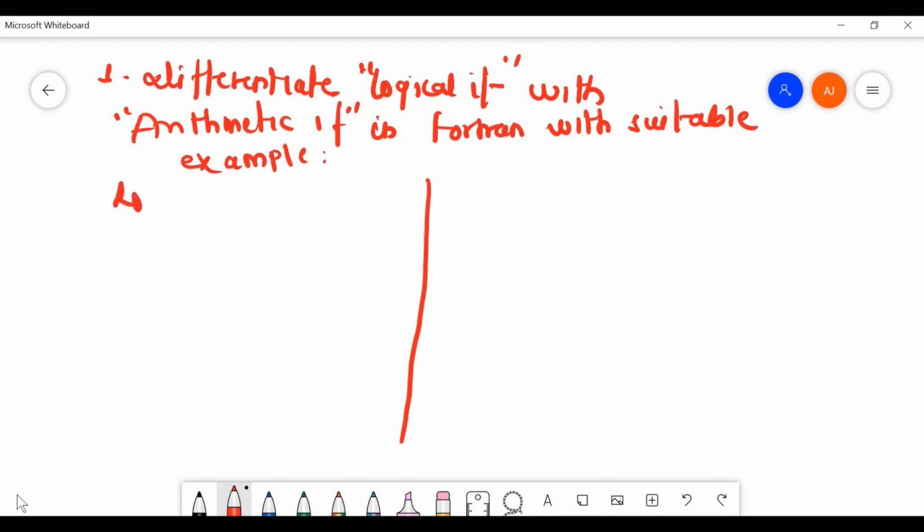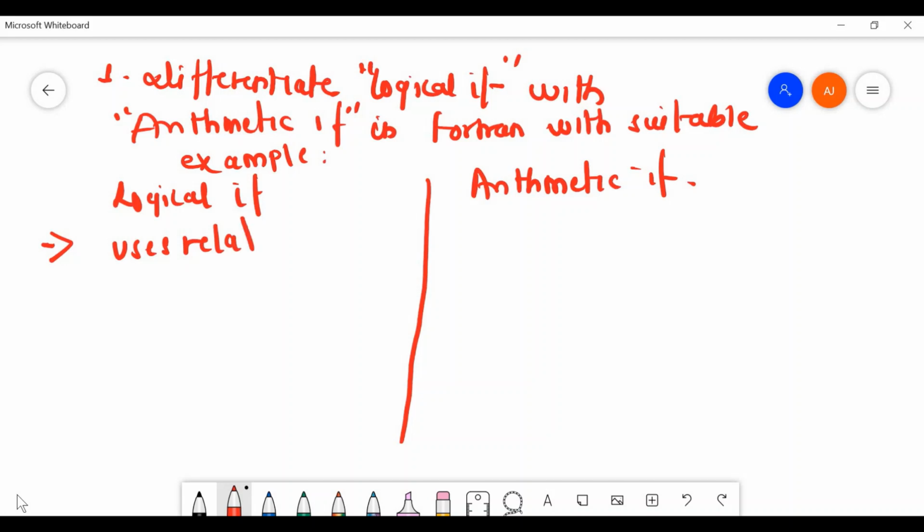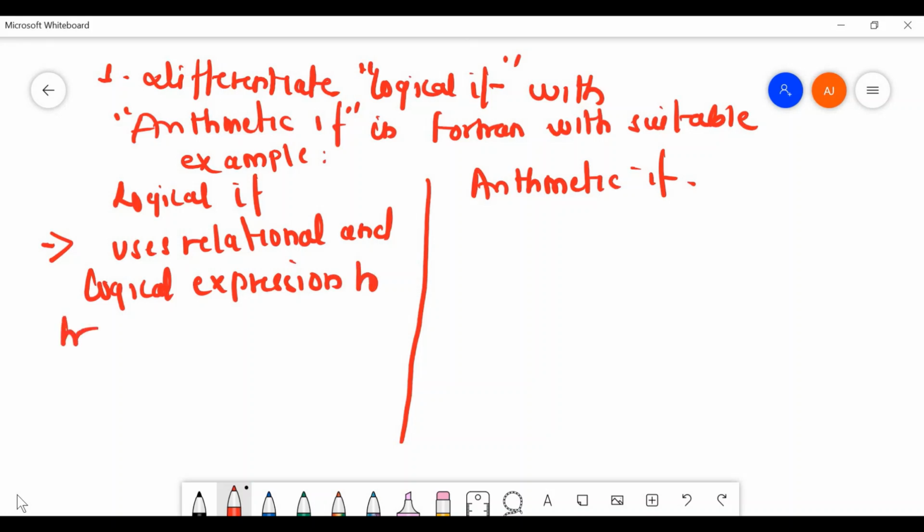So let this be the portion for logical if and this be the portion for arithmetic if. Fine. So the first difference is, logical if uses relational and logical expression. It uses relational and logical operation to transfer program control.